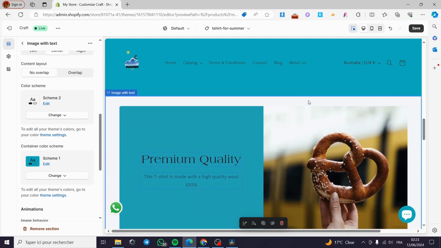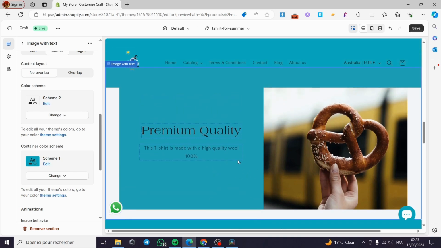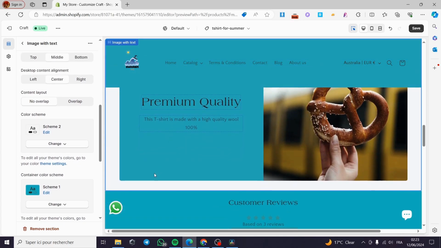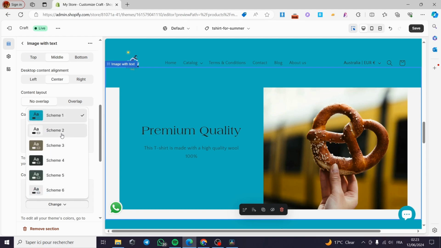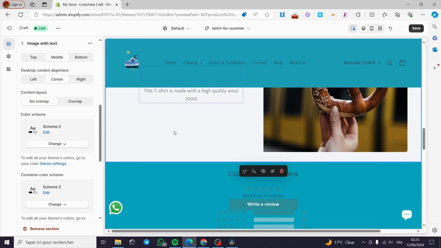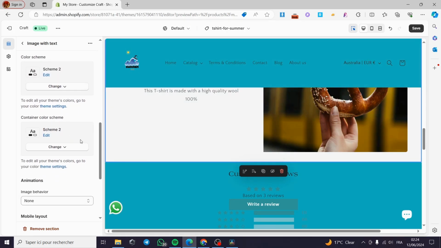As you can see, it is much lighter. And we have the container color scheme, which is blue. I'm going to put the container color scheme also as white. And you can see here, this is something different. You can go ahead and play with these colors as much as you want.